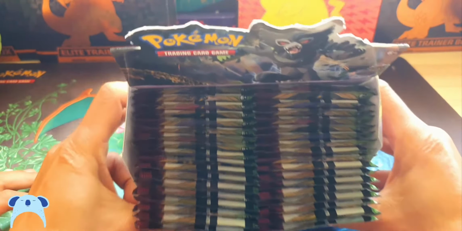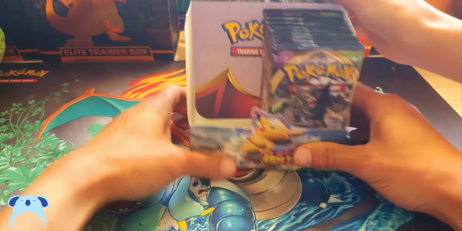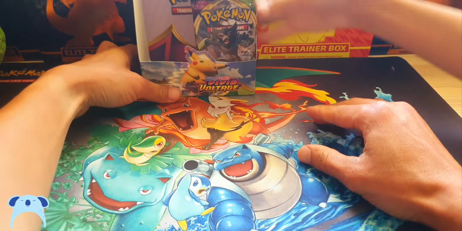All right, pick 6. We'll just take it out. Take half? Fair enough. Nice. Okay, put it down. So that's how it looked with an 18 pack stack. All right, and we got 6 each.